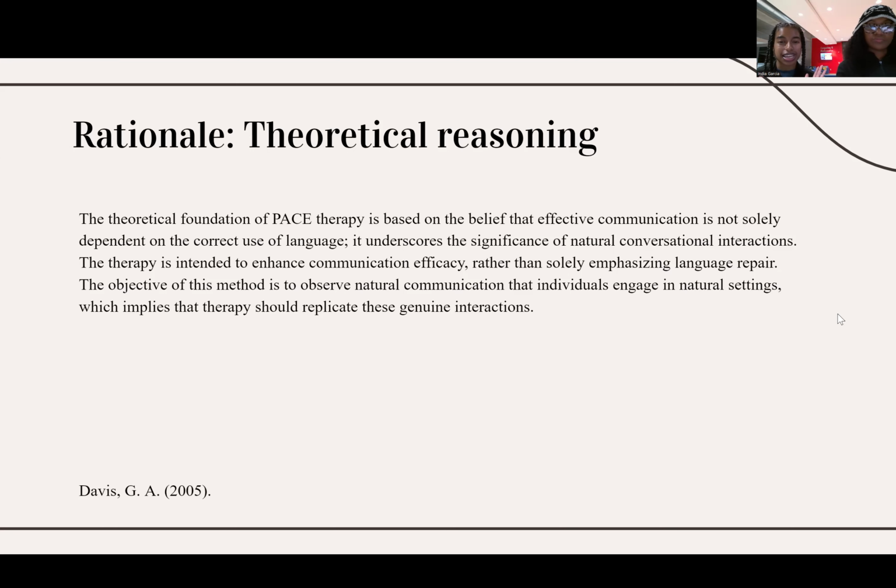So that's all to say that the goal of this is really to get that natural communication going on with the clinician, the client, and outside of the clinical setting. So when they go interact with their family, their friends, strangers on the street, this is just so they have that back and forth, turn taking type of communication instead of looking at a sheet of paper going, how was your day? Okay, my day was fine. How about you? Not so robotic, more free flowing, natural. Nice and genuine. All right, we'll continue.